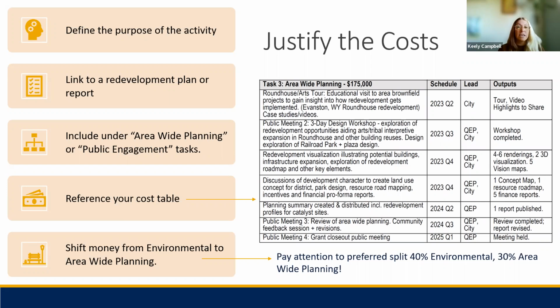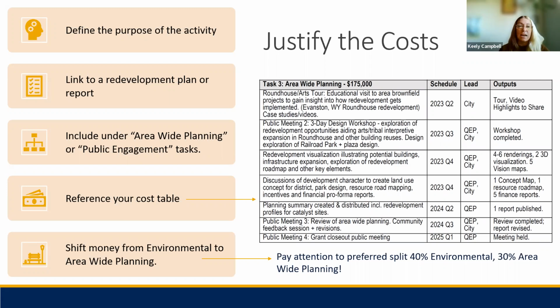So yeah, like you can see here, I think a lot of people, myself included, when I started working on these grants, it's an EPA grant, Environmental Protection Agency. So that environmental work, I think, takes a lot of precedence in our mind. And a lot of people approach these and say, okay, well, I'm going to use $300,000 to do phase 1s and phase 2s. And what I'm going to be left with at the end of the day is a stack of these environmental reports. And if that's truly what your community needs, then absolutely move forward with it. Those are eligible grant activities.